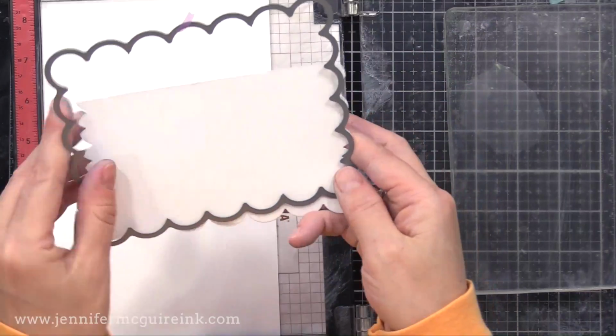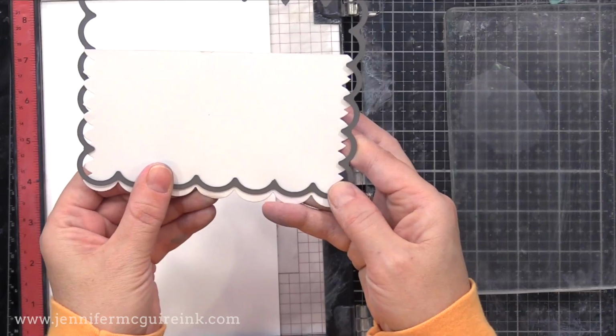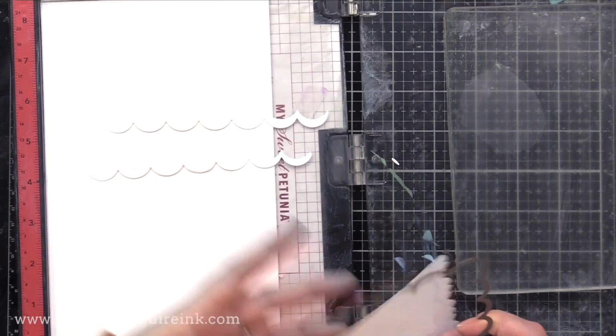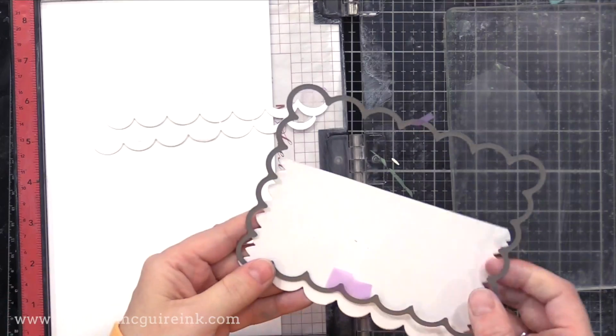And I'll continue to do this a few times to create scallop border pieces that I can use along with my gel press. Now, if you have border dies or other things, you could use those, but I thought this was a way to extend the life of this frame die set by creating borders.